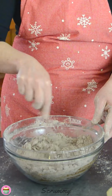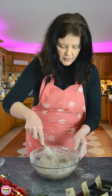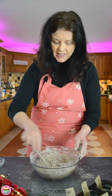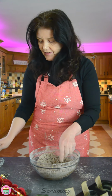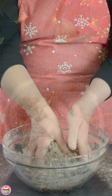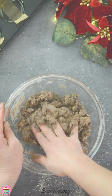So I'm going to mix all this together. If you need to add a little bit of extra water, you can do so as well. Keep mixing it together with the spoon. I'm going to add another little bit of water, about 1 more tablespoon. This is coming together nicely. What I'm going to do is get my hands in here and just bring the pastry together. It's a much easier way of getting it combined. Bring it together like that, and we want to get it into a ball. And there you have it. I'm happy with that.